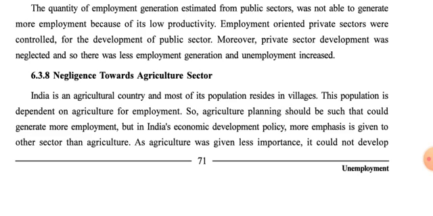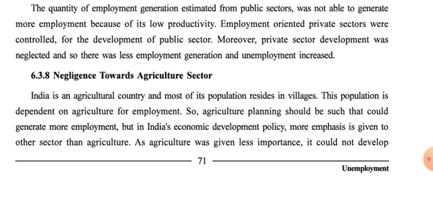So in India's economic development policy, more emphasis is given to other sectors than agriculture, because the prices of agricultural produce are very low, and the rate of increase in price is also very low, and that's why the development of the agricultural sector will not result in higher growth for the country, and that's why they are focusing on other sectors than agriculture. We'll discuss all these points in detail in chapter number 8, because chapter number 8 is totally focusing on the agricultural sector.